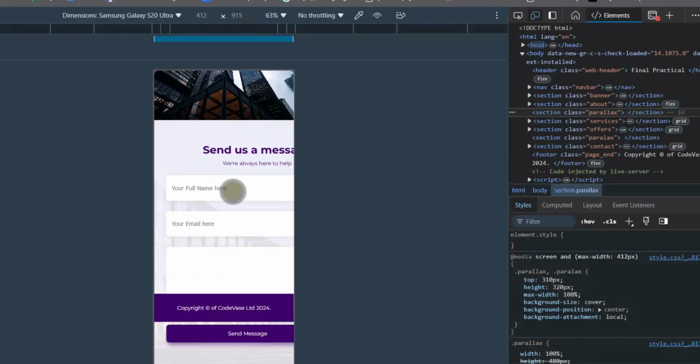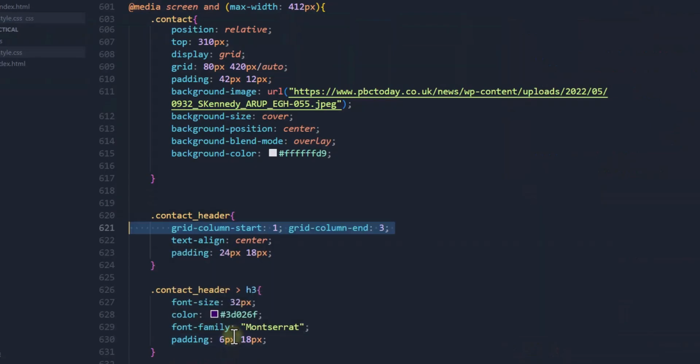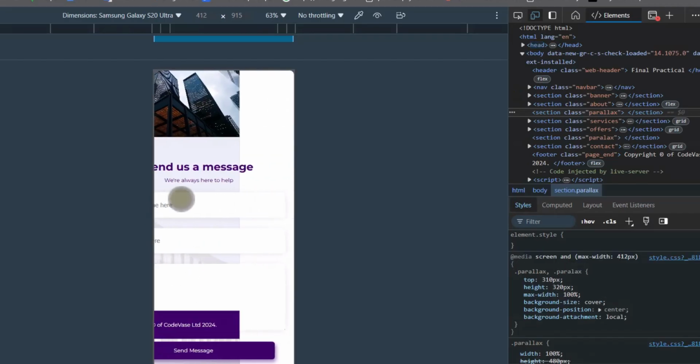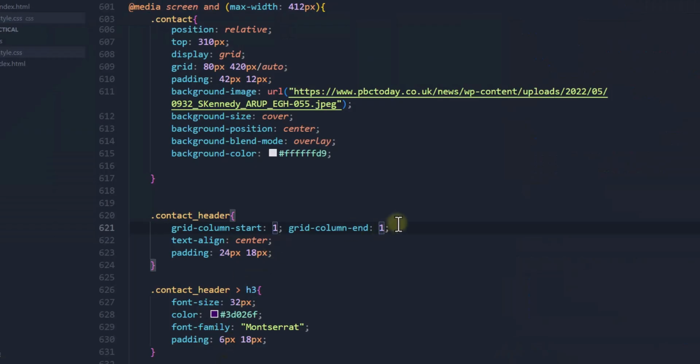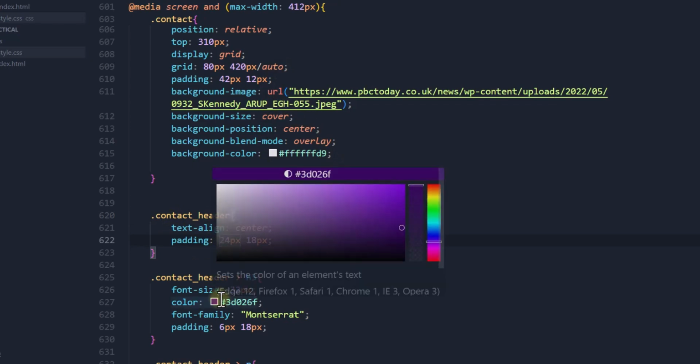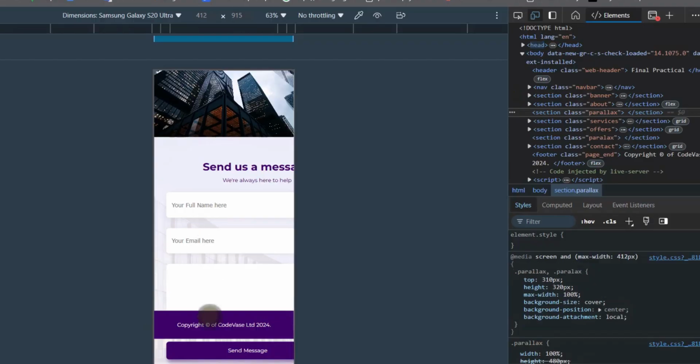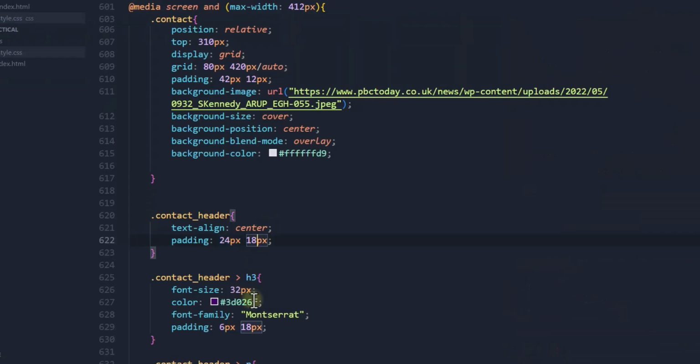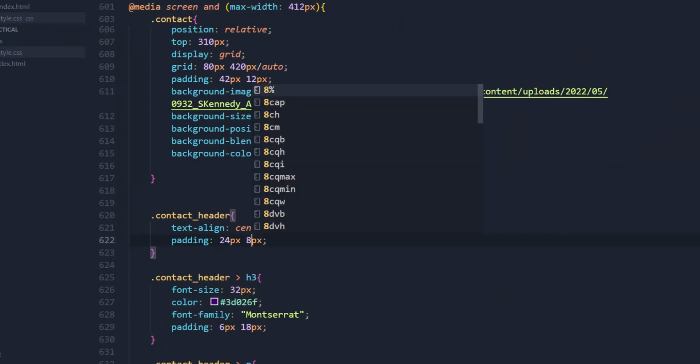It doesn't belong there. Of course. Let's see, 1 and 1. Remove this guy. This grid has already cancelled it out. We just need to take care of this. Padding top and bottom 24 pixels, left and right 8 pixels.